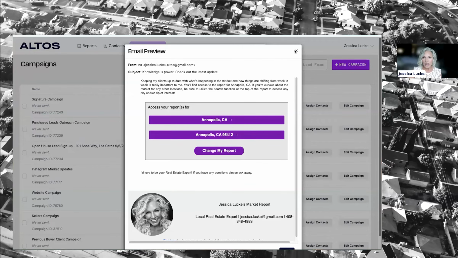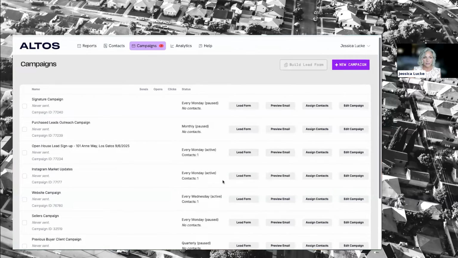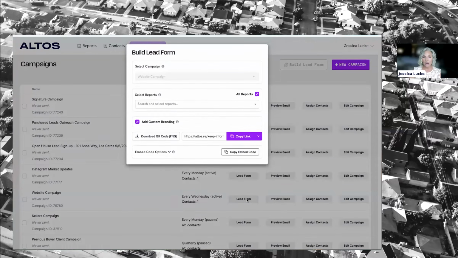Great. Now, anytime somebody fills out the form, you're going to want them to be added to the website campaign. So what you can do is click on the lead form associated to that campaign. And now you are in that lead form build. We've already chosen our campaign, so you don't have to worry about that.